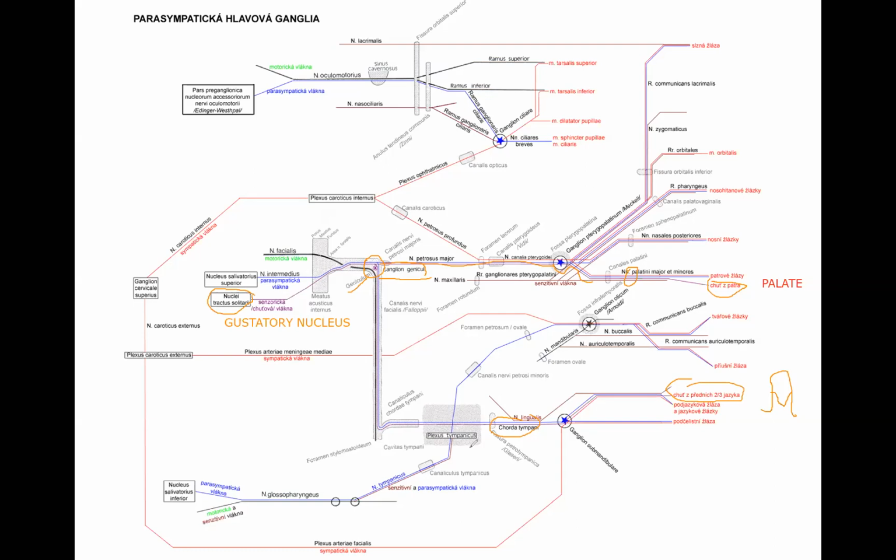And now I will have a question for you. If I destroy the ciliary ganglion, yeah, by a tumor or by injury, what will be the symptoms? Please write me the symptoms of the ciliary ganglion injury or destruction. Any idea? If you see the scheme, you may understand it.